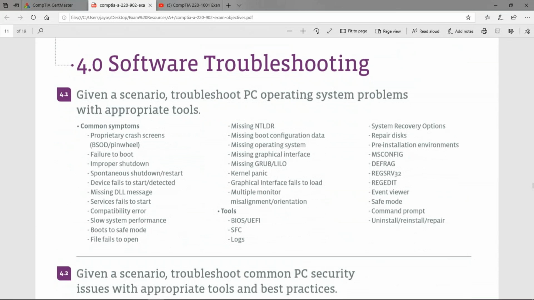Software troubleshooting. This is the area where most people are going to get thrown off. CompTIA has a way of wording their questions. It's kind of irritating, and it's hard to know exactly what they're getting at a lot of the time, so you have to look for the keywords in the questions, and they are there.